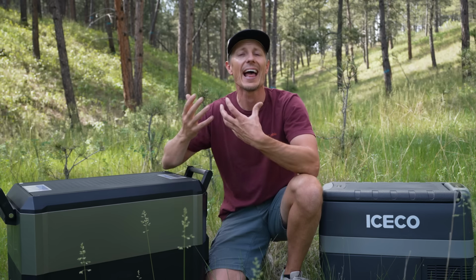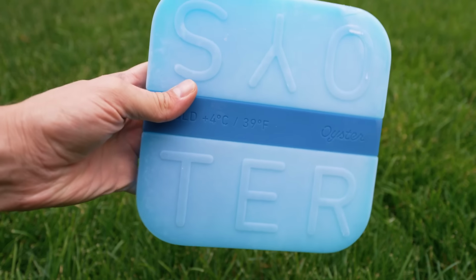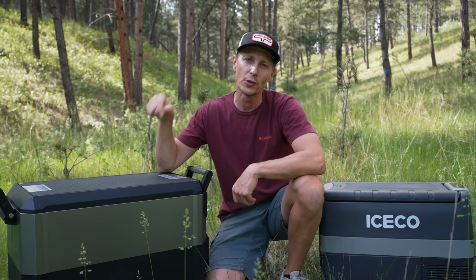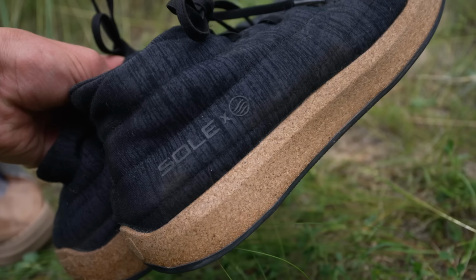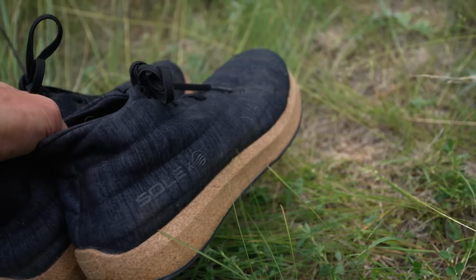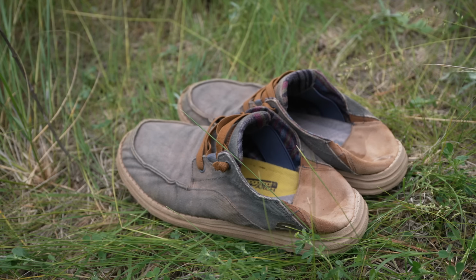right refrigerator that actually fits your camping style, and then maybe convincing you not to throw away that old cooler after buying your new 12-volt fridge. I think a 12-volt fridge is kind of like a shoe. You buy that high top dollar shoe and it gives you the performance, but sometimes it's that budget shoe, the Croc or the Hey Dude, that gives you actually what you need.